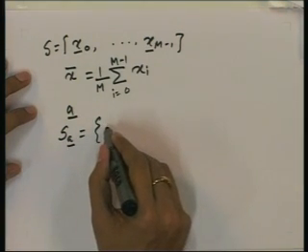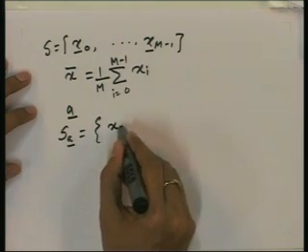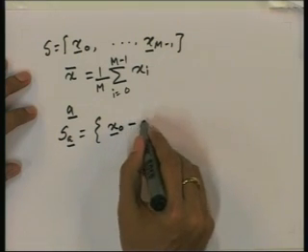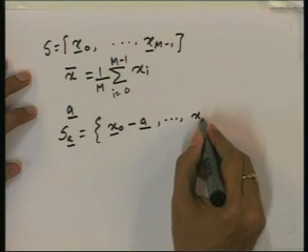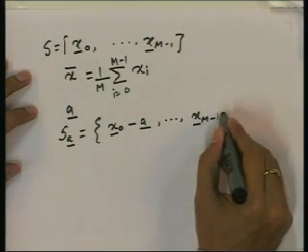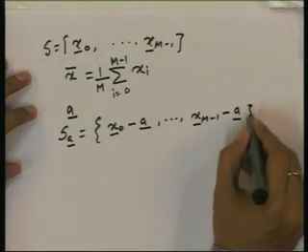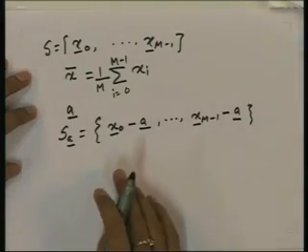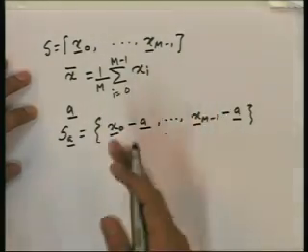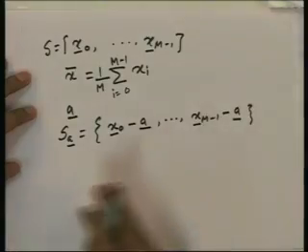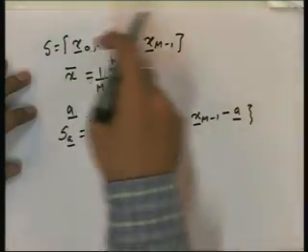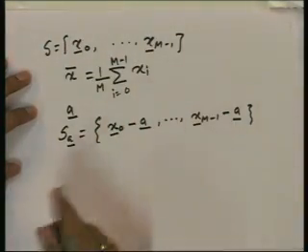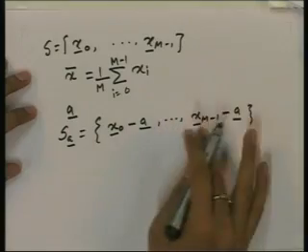This is defined as x naught minus a, up to x m minus 1 minus a. This is the signal set we are using, suppose. Now we know that these two signal sets are equivalent in the sense that they will give us the same probability of error, and the receiver for this can be implemented in terms of the receiver for the other, with just a minor modification. Now we will compare the energy of these two.